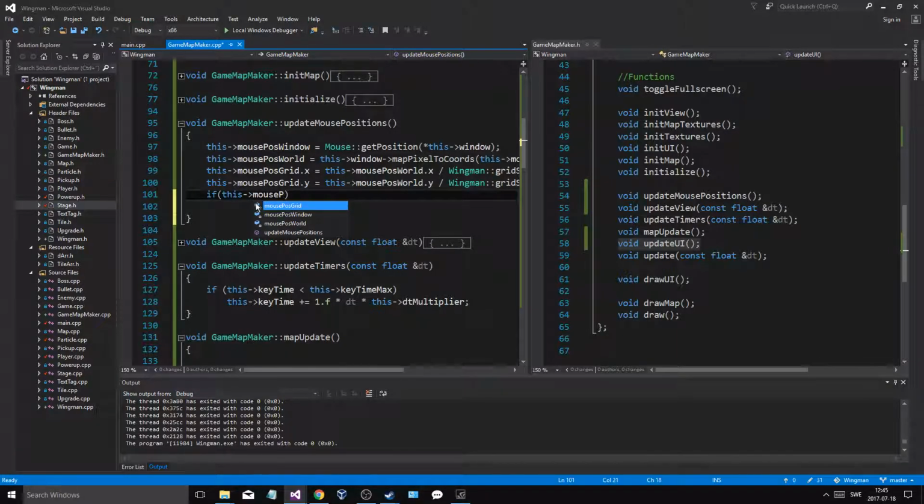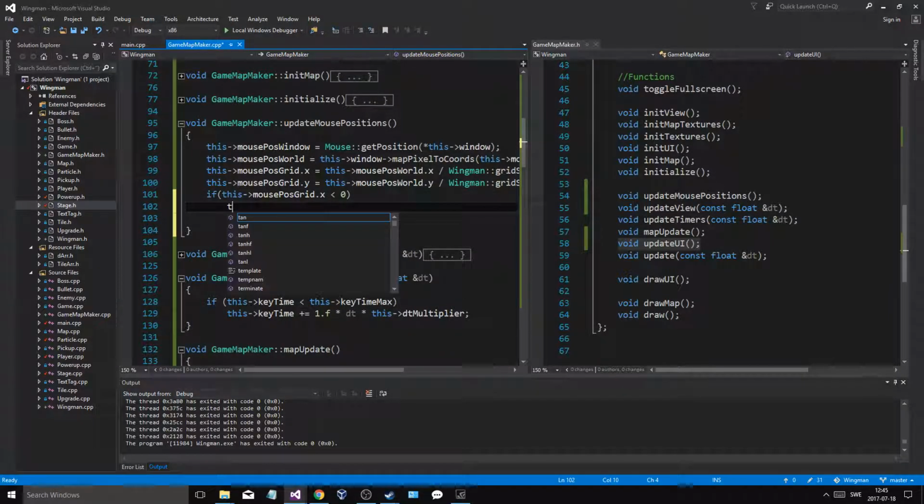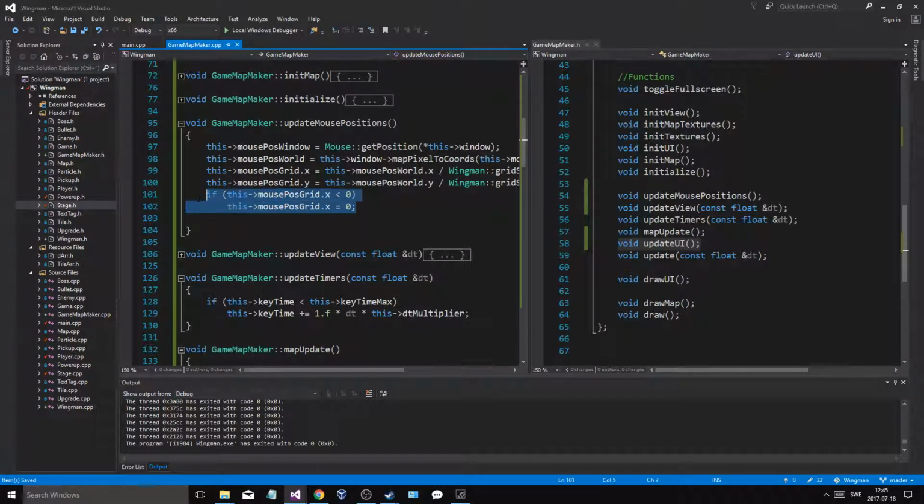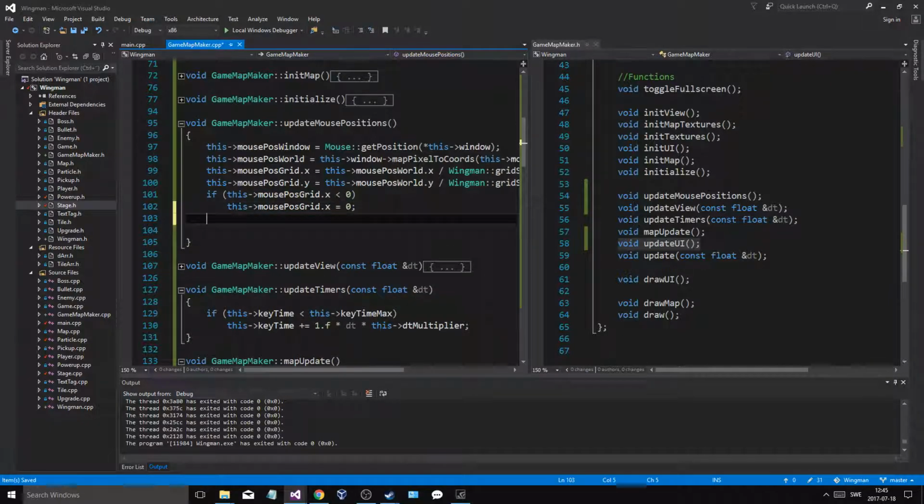So if mouse plus grid dot x is less than 0, then mouse plus grid dot x equals 0. Simple. Same thing with the y.